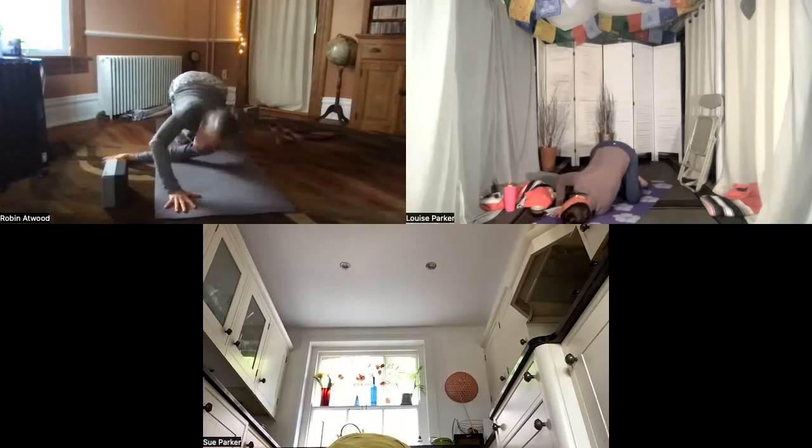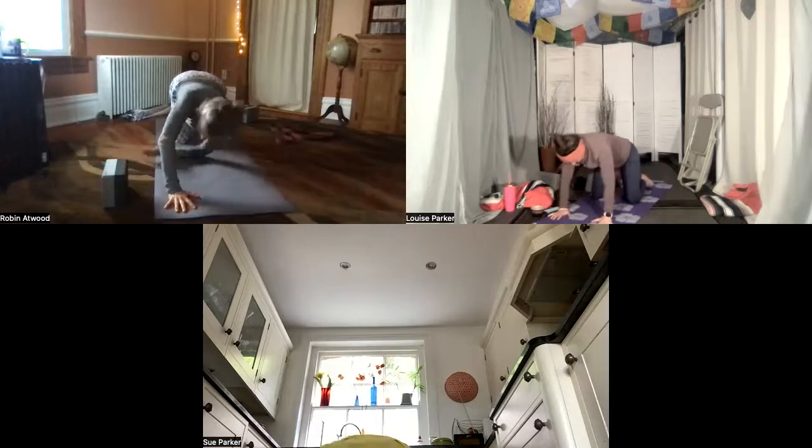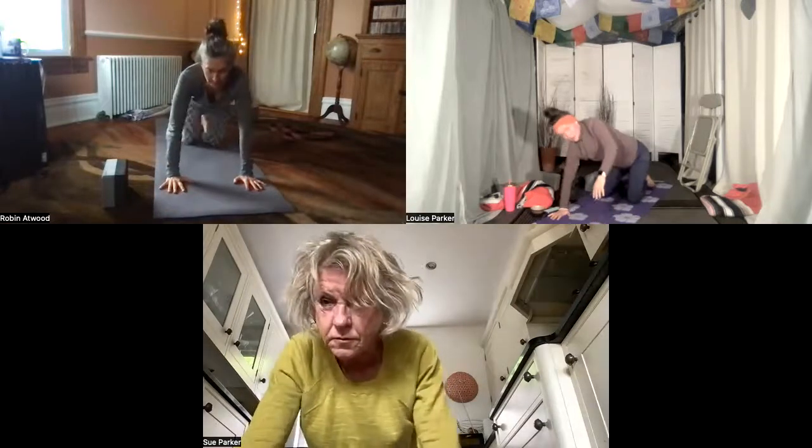And press into the right hand to turn the chest towards the right. And then pick up the left foot and move it so it's in line with the knee. Just move it up to the left a little. Release any gripping in the jaw, the forehead skin. And inhale, come back to center. Good.